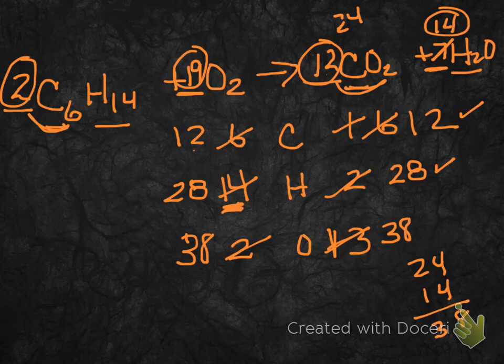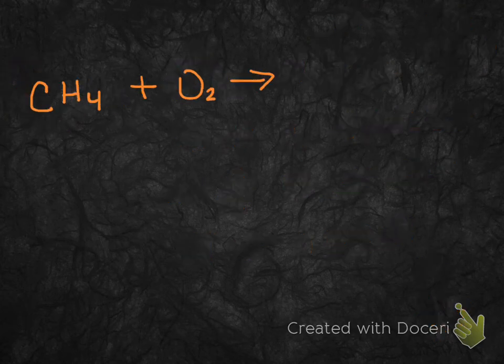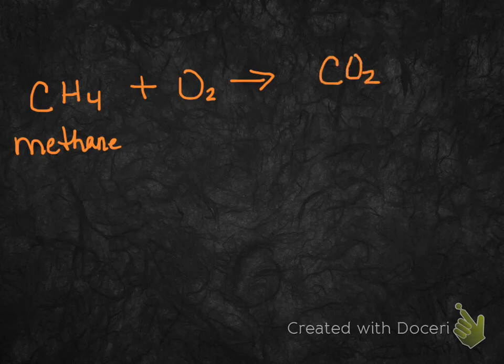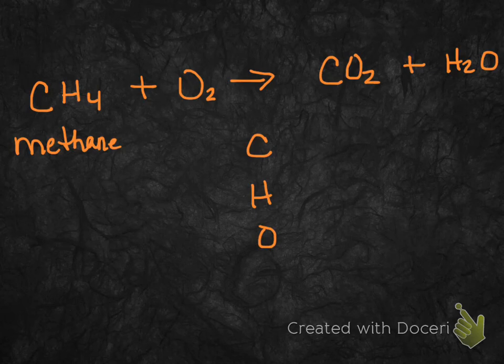Let's do one more example, and we're going to do an easy example for our last one. Okay, so we've got methane. This is what burns in your Bunsen burners. CH4, we call that methane, is its common name. Reacted with oxygen. Okay, again, the easy part. Our products, CO2 plus H2O. We need to balance using the CHO method. So let's count. We have 1 carbon in our reactants, 1 carbon in our products. We have 4 hydrogen. Here we have 2 hydrogen in our products. And then we've got 2 oxygen and 3 oxygen.